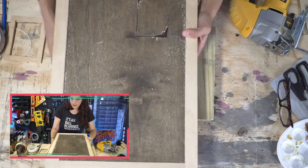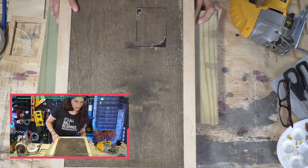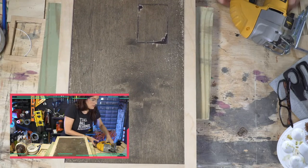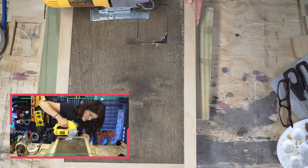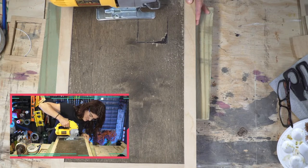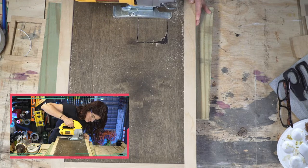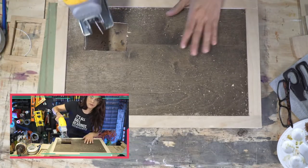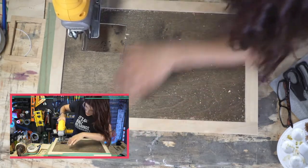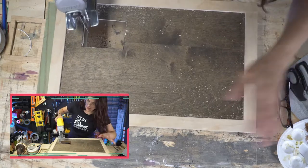But since we're almost done, and we really only had butchery on here, which is going to be covered up. And are we clear down here? Yep, we are, as I touch the blade. And I'm just going to clean up this little edge here. This is clearly not what happened to my wood. There we go.